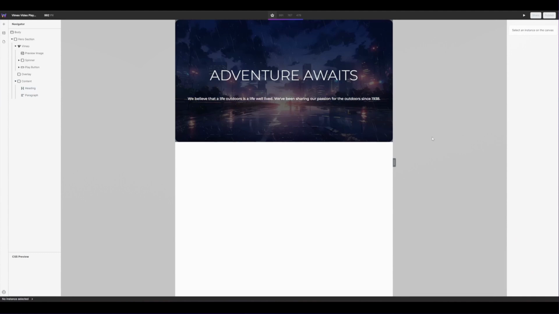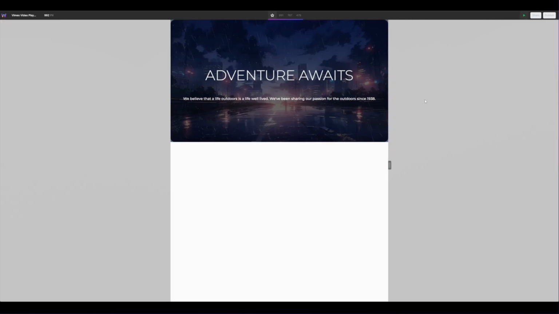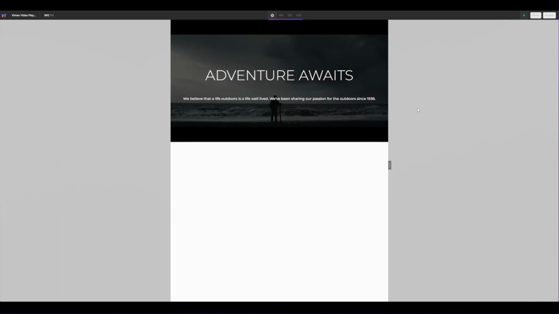Now let's preview this. How does this actually look on our website? You can either click Command or Control P to preview, or you can click on the little play icon on the top right hand corner and this will preview your website. So you can see here, it's now loading the video, and as soon as the video is loaded, it will automatically play in the background of your content. And that's it. That is how we create a background video for a hero section or any other section on your Webstudio website.